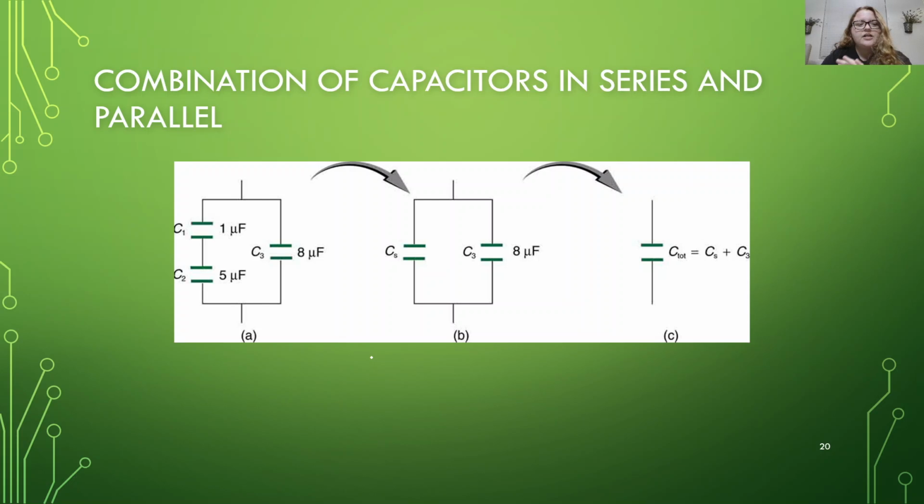All right, and then here is combining capacitors in series and parallel. Again, it'll be very similar to what we were doing with resistors, but now with the rules of capacitors. Here we have these two in series, now these two in parallel, and then you can get your total. Okay, so this may seem a little confusing, but it's going to be a very similar process, just the equations are different.